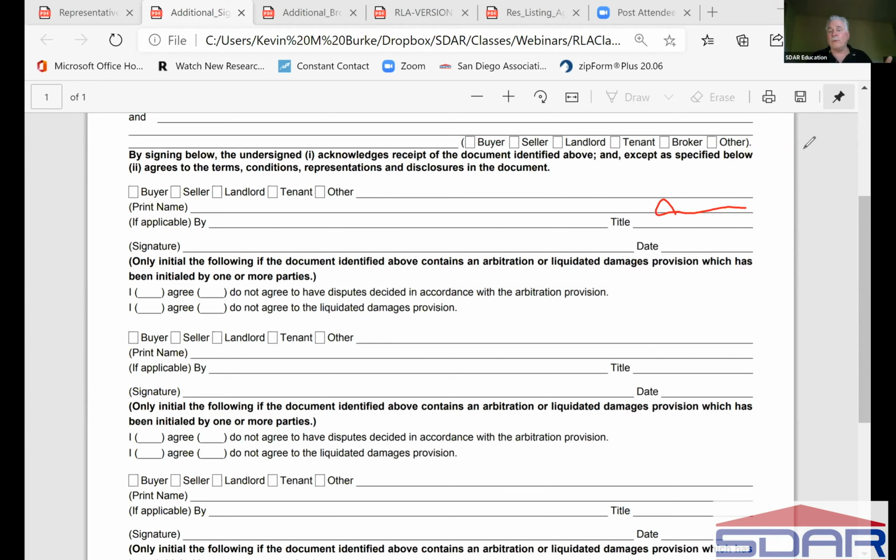All right. Same thing holds true, by the way, if I'm using this form on the purchase agreement. Well, I'm reading ahead. So let's take a look at that. "Only initial the following if the document identified above contains an arbitration or liquidated damages provision." So remember that separate provision that needs an initial in order to be effective. And so now if the contract between the buyer and the seller says that liquidated damages will apply, then I'm going to have the other two sellers initial it, but I'm also going to have these 2 initial it, and then guess what? I'm going to have them initial it again. Okay, so yeah, I know I'm beating the horse, but at the end of the day, nobody gets out of my deal.